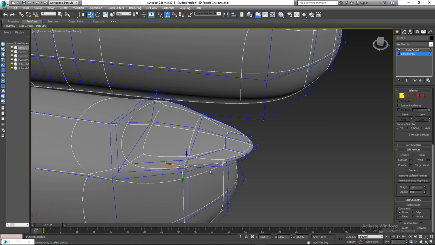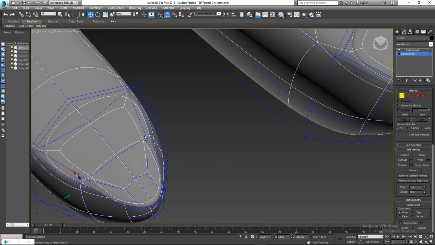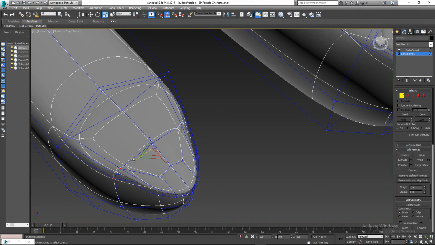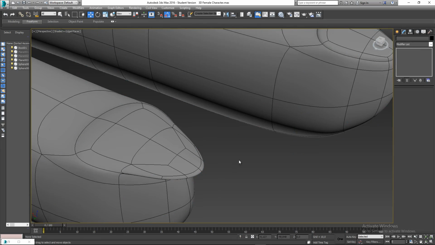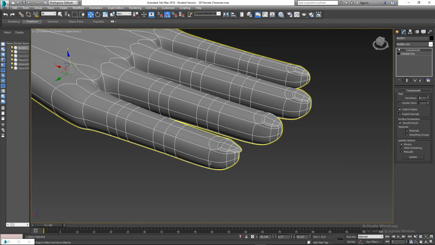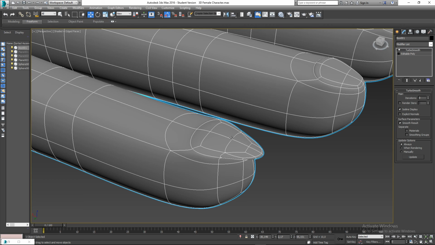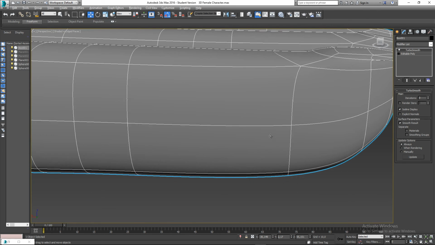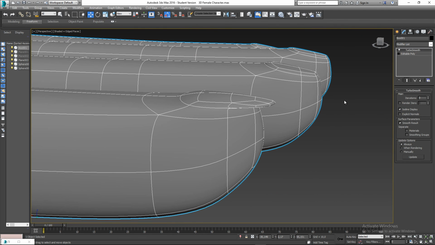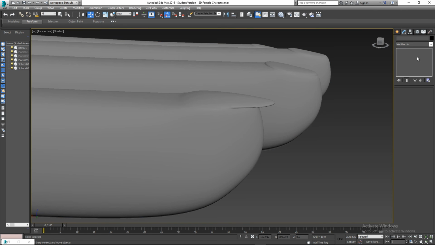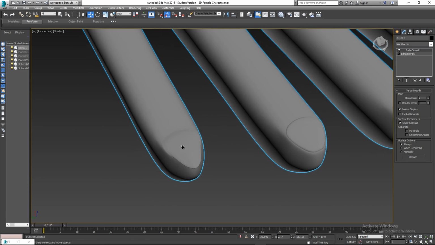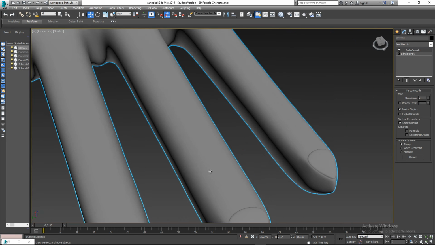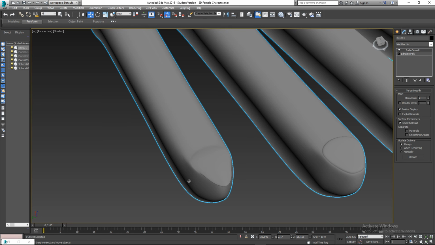Okay, so working with vertex mode does help you out a little bit. Scale tool, I'm going to scale these ones apart just to make that a little bit thicker. Okay, so all you need to do is just go and mess around with that a little bit. And as you can see, if I just hit F4, that is slowly starting to get some shape. So obviously I might actually want to make them a little bit longer and just round them out a little bit more.